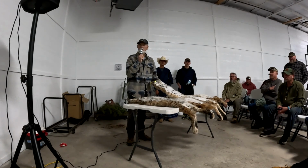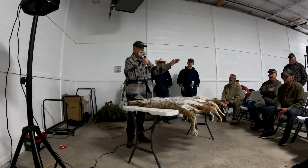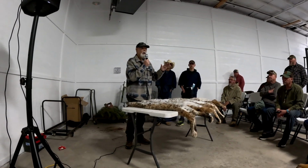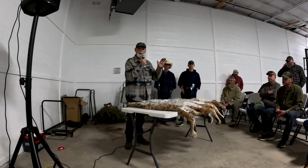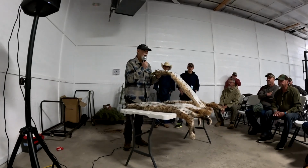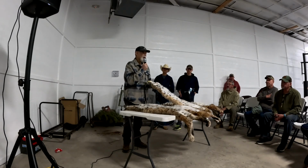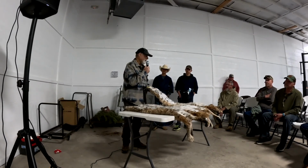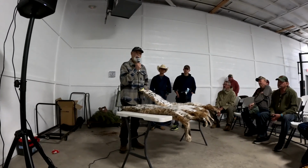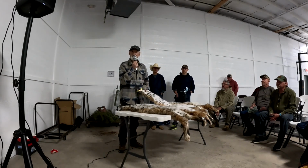Well handled fur means a lot. I can be going down tables and just glance at it and really know what I want, quality wise. And that means probably 80 to 90% of the fur right there. Quality, how you put it up, is very important. Everybody's doing a pretty good job. I see there's some mistakes out there, but everything can be fixed.